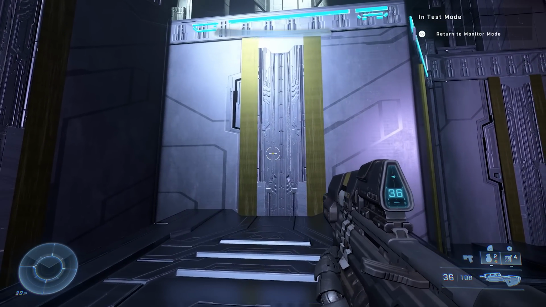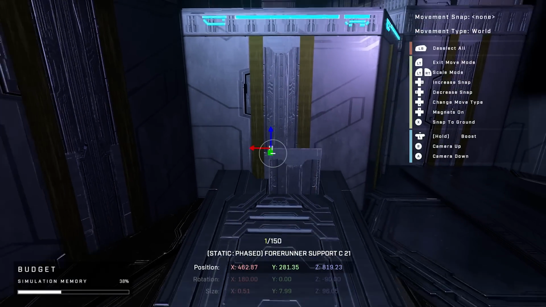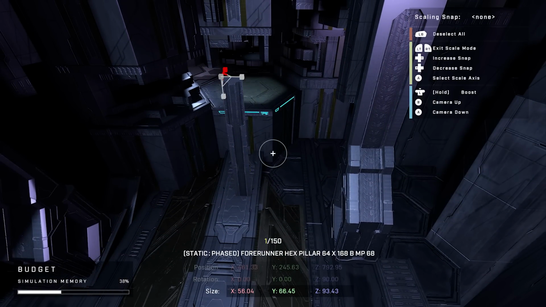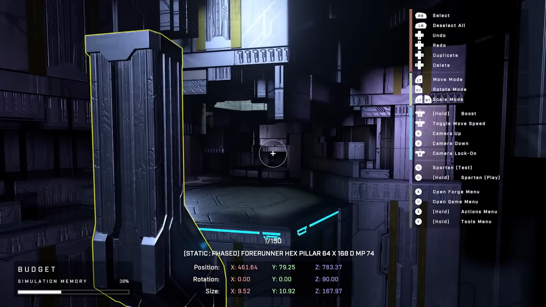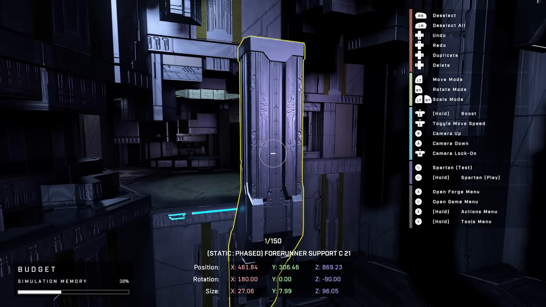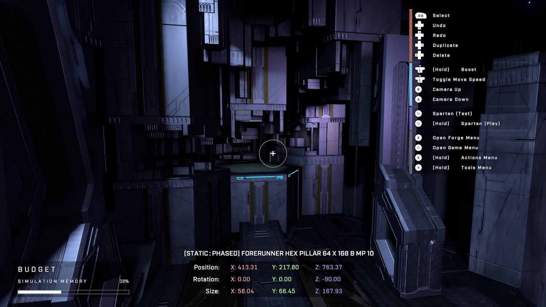I wanted this detail for the front of the hexes to replicate what we had in campaign. So the trick that I used here is I grabbed one of these pieces and then flattened it because I was really in love with how detailed the front of this wall is, or this pillar. So you could use it as a decal, like art, to art up the wall.